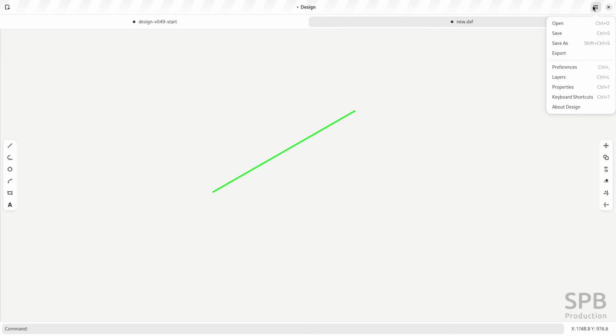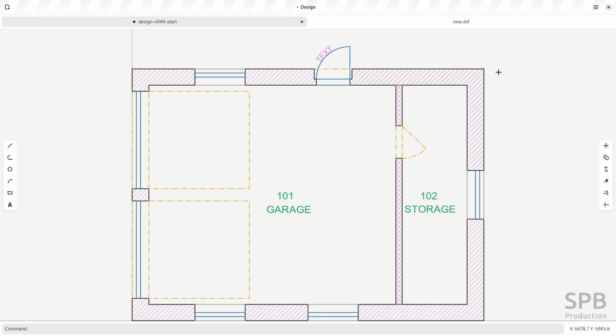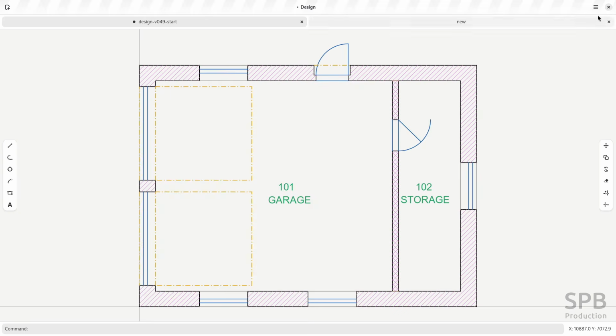Now if I save, you can see that the dot has disappeared because the document is saved. And linked to this, previously, if I had changes in my documents and I closed the application, I was not warned, but now the application will inform me if I want to save the changes or not.